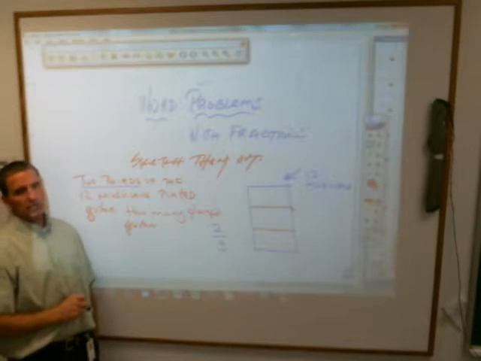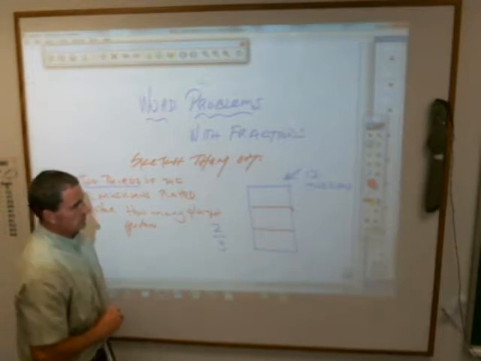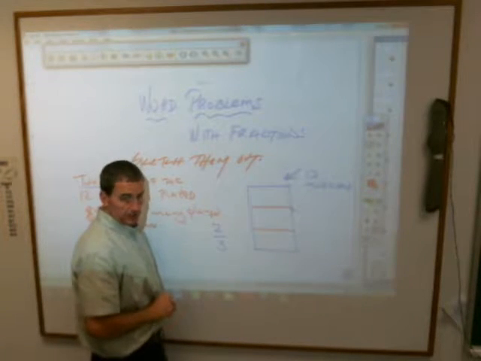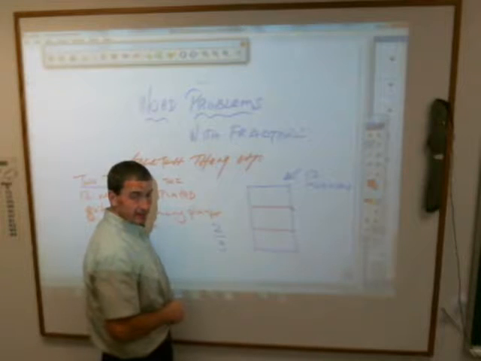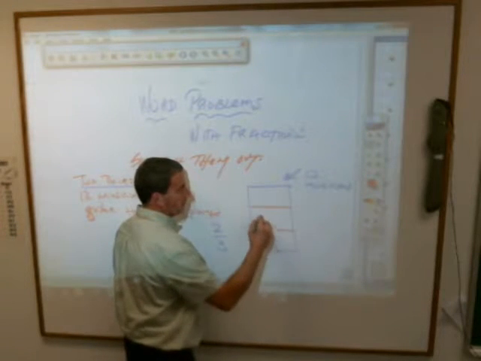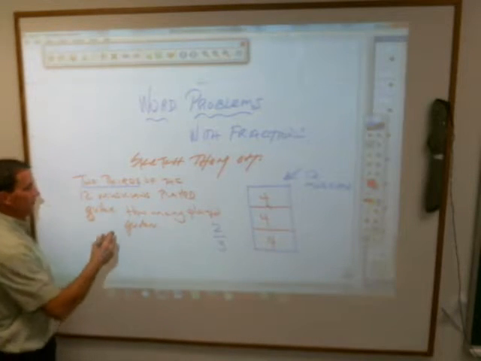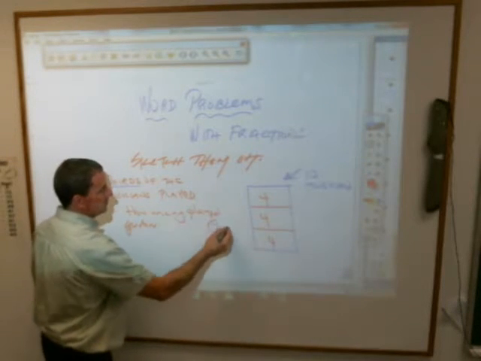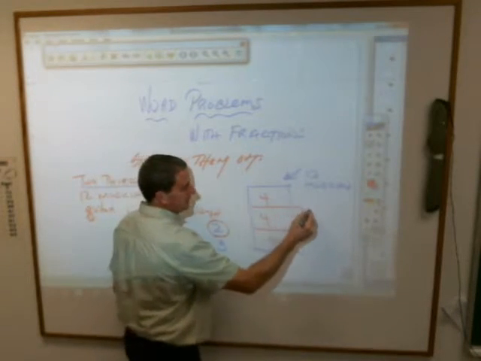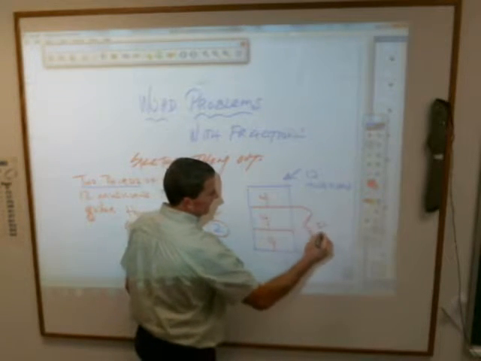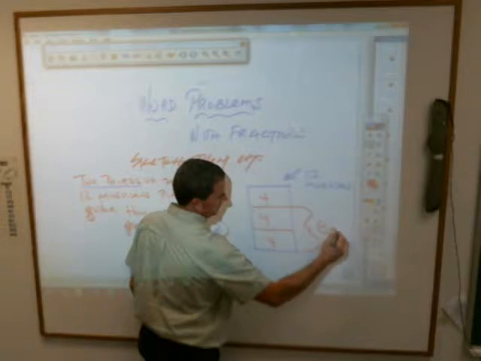And then you say to yourself, well, Carolyn, if I take 12 and cut it into 3 equal pieces, each piece will have how many in it? 4. So you label this as 4. And then they ask you how many musicians, and you know 2, the top number, tells you how many of those pieces you're talking about. 2 of them means there must be 8 guitar players there.